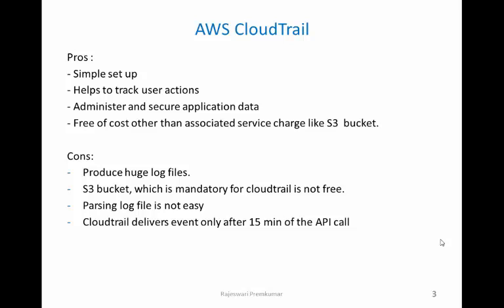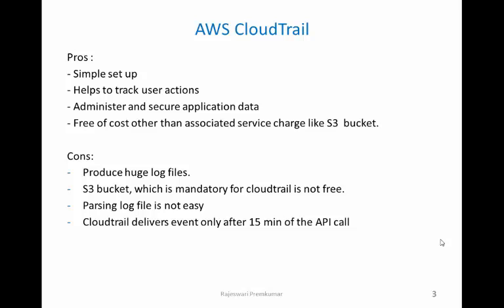So you have to be watching it out. Since it generates huge log files, you should think about setting up the retention policy on the S3 bucket, so it will purge or delete the old log files from the S3 bucket.